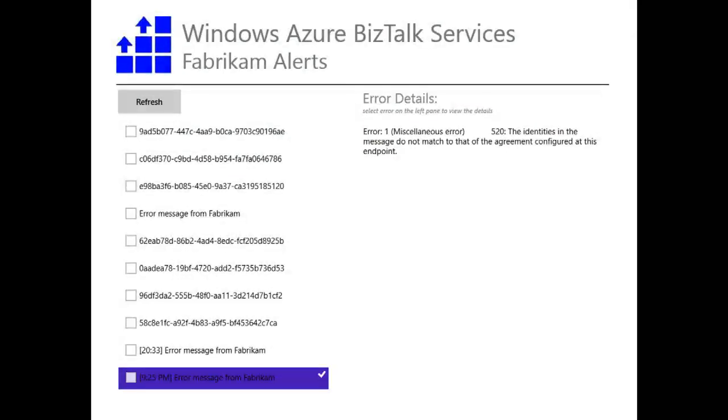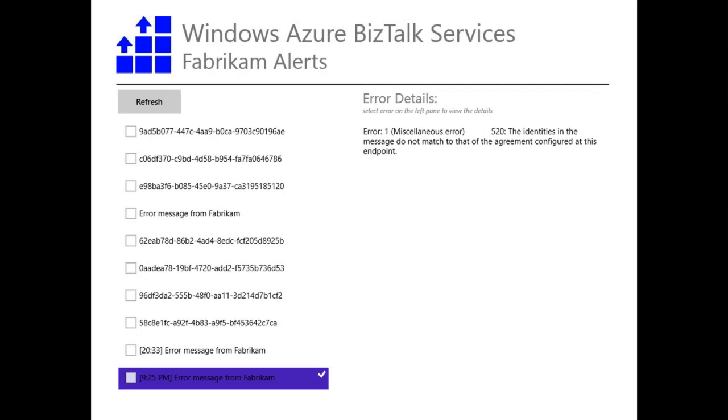So this is my Windows app. It's fairly simple. It's built on top of the to-do item that you've seen from mobile services, except that we've tweaked it so that on the left-hand side, you don't fill in your to-do. It's more of the errors that you get from your agreement that's hosted on the cloud. You click on any of those details and you get errors, right?